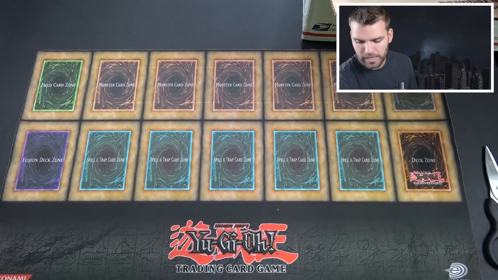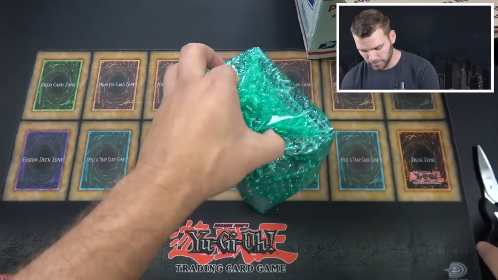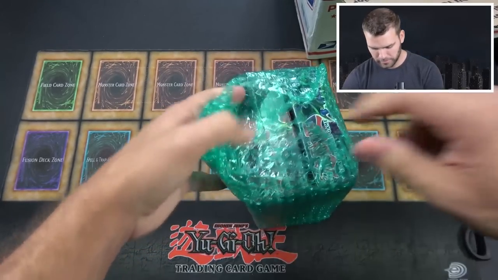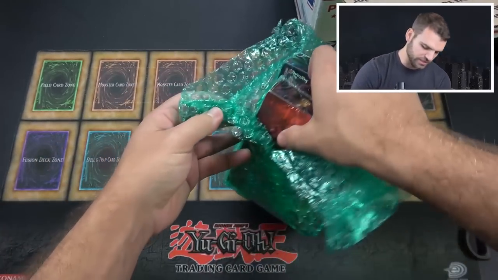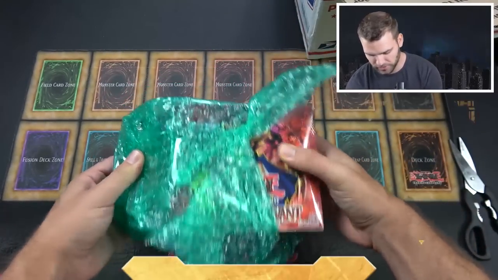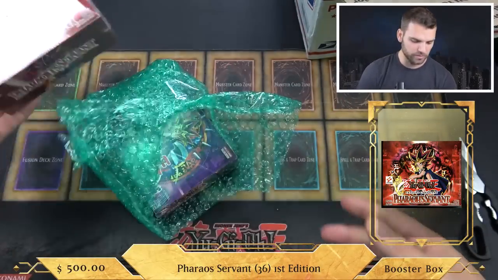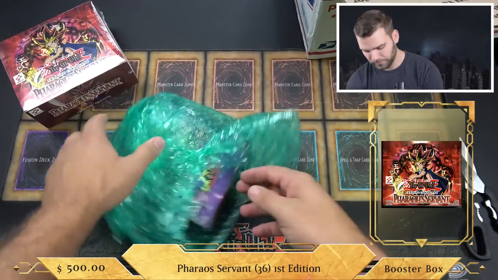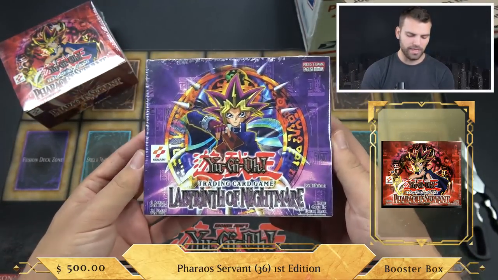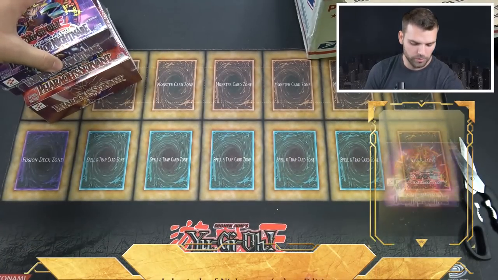Alright. And then now let's check out the boxes over here. Looks like there's a couple. So let's see what's in here. Sweet. We have a 36-pack box of, it looks like, Pharaoh's Servant. Oh man, first edition, baby. Let's go. Let's go. Set that right there. And it looks like we have a 24-pack box of the Labyrinth of Nightmare. Beautiful. Beautiful.